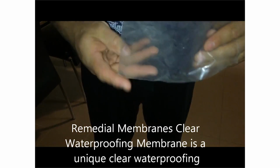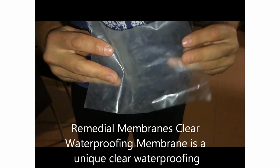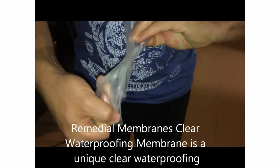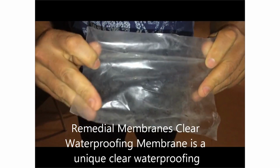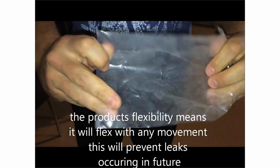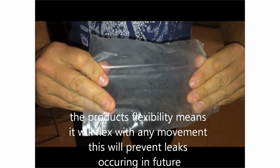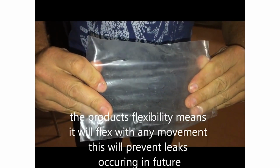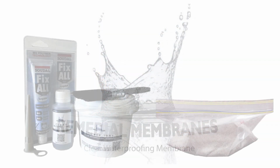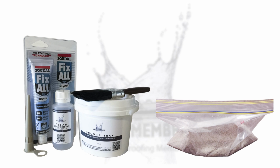As over 95% of leaks are caused due to movement, it makes sense to use a flexible membrane. That way, when movement reoccurs, the membrane is flexible to be able to give a little without failing. Which is the reason why other applications like epoxy and sealers do not work long term, as being rigid they have no flexibility. So let's jump straight into what we are going to need before starting.